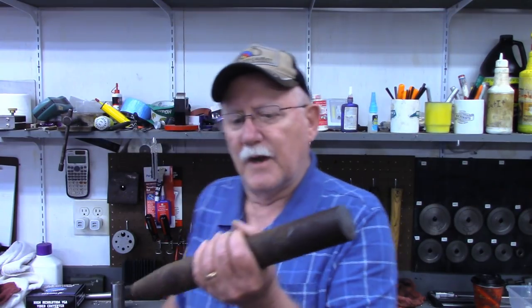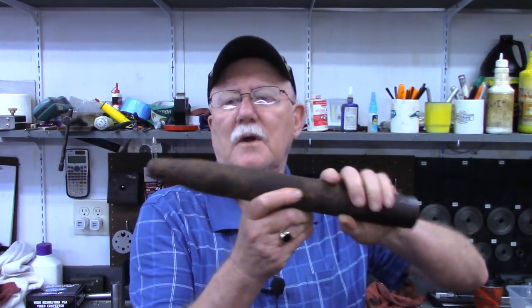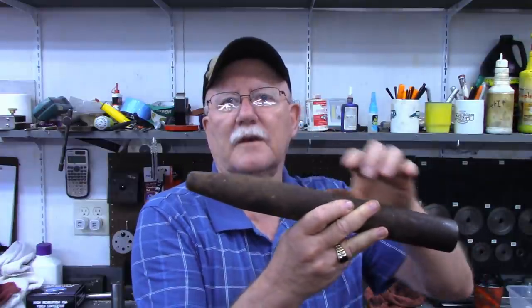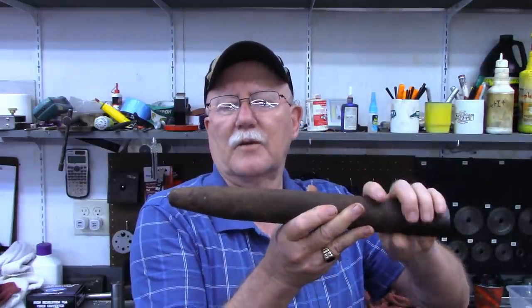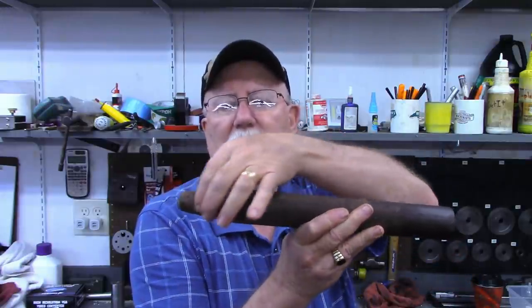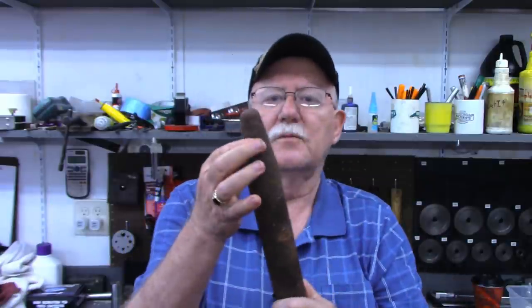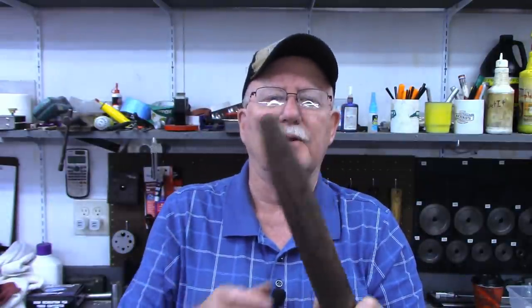I know very little about steel types, but the way it acted, being just a little bit gummy, made me think that possibly it's 4140. But in any case, the rest of this is going to be usable. With this taper on the end, the only real use I could see out of it was maybe turning it down to make a smaller diameter. And then it hit me that maybe this piece would be ideal for the welder's third hand.